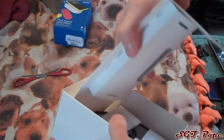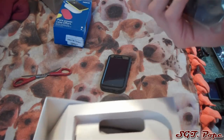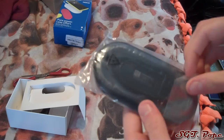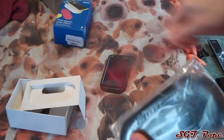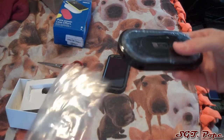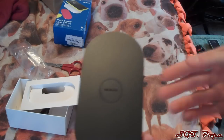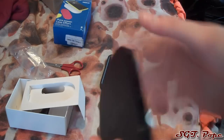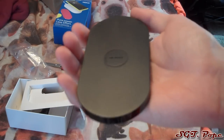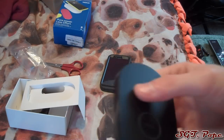Gotta just figure out how to take this apart, because there's a cord, right? There's a cord. Oh, okay, maybe the cord isn't on that. Okay, so here is the actual charging plate. Looks nice. It's not that shiny material. Well, actually, it is on the sides, I guess, but I like that it's not the glossy finish. It's just kind of like a matte finish, which probably works much better for a charging plate, in my opinion.